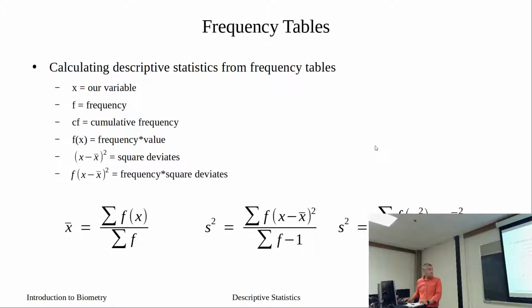All right, let's get to the frequency tables. Frequency tables are going to be a little bit different. I am going to show you how to do frequency tables by hand because it's important that you know. Why? You never know when you're going to work with frequency tables. I showed you how to do the mean, and that's kind of how we set it up, where we have the sum of our frequencies times our values, divided by the sum of the frequencies. That was our weights and the x values. So we multiply the weight by our x. We do that for every row, then we add it up, and then we divide it by the sum of that weight. That gives us the average.